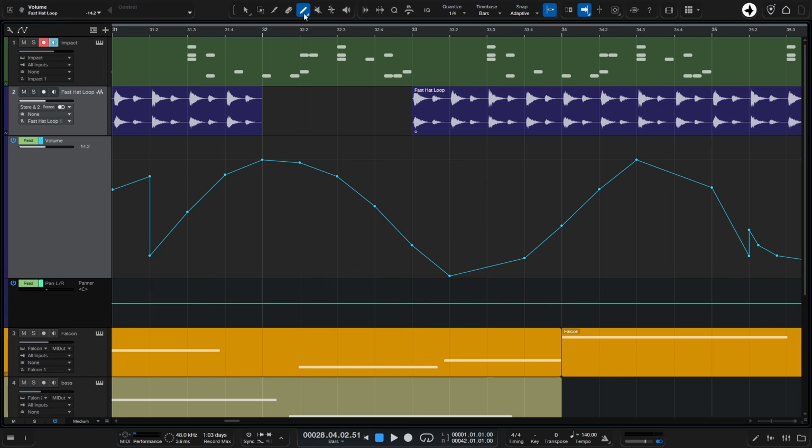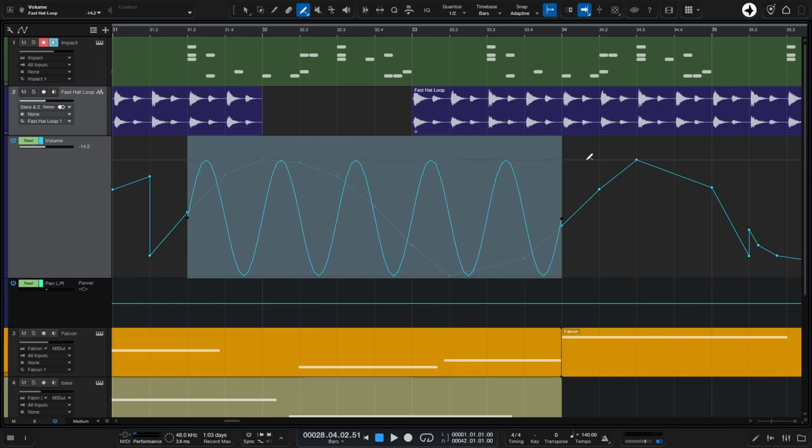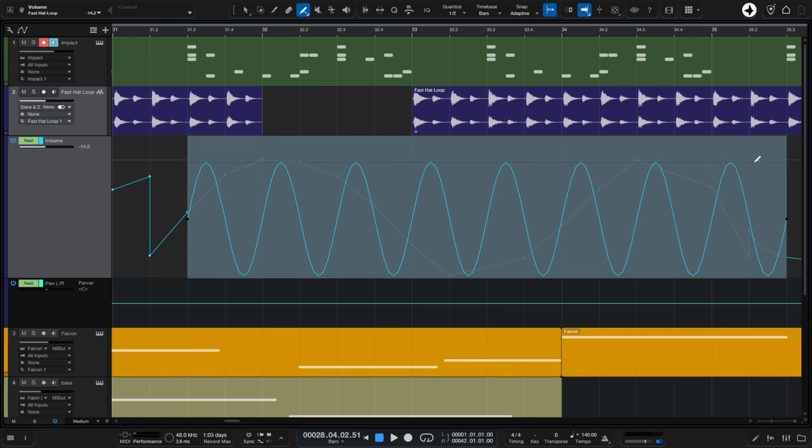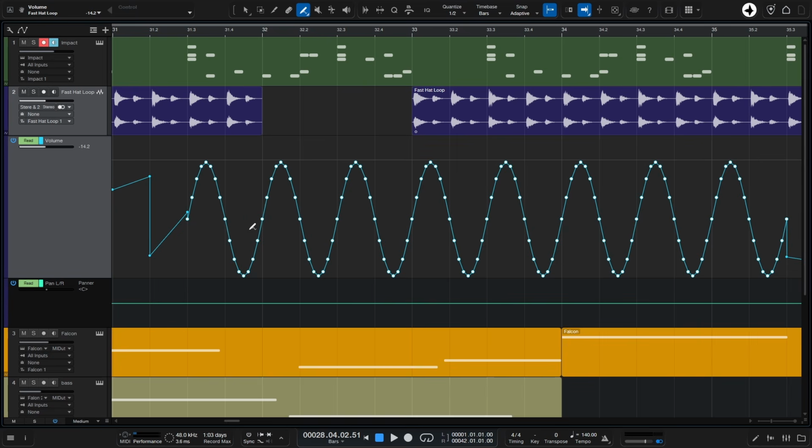Now we could also right click or left click and hold and change this to be, say, a sine, and we will change the quantize value to say half note, left click and hold, and we can actually draw sine waves in here like so. If you want to get really creative, this is not going to be useful for acoustic, folk type sort of things, but if you're doing experimental or electronic music, this can be a cool feature to make use of.